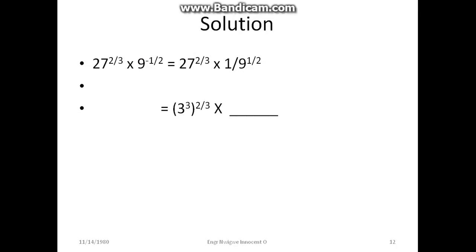We are also given that 9 raised to the power minus 1/2 is equal to 1/9 raised to the power 1/2. And 9 is 3 squared, or 3 times 3. Therefore, 1/3 raised to the power 2 times half. If we cancel the like terms, 3 cancelling 3 will give us 3 squared, and 2 cancelling 2 will give us just 3. Therefore, our answer will just become 3, because the 3 in the denominator will cancel the 3 to be left with 3.